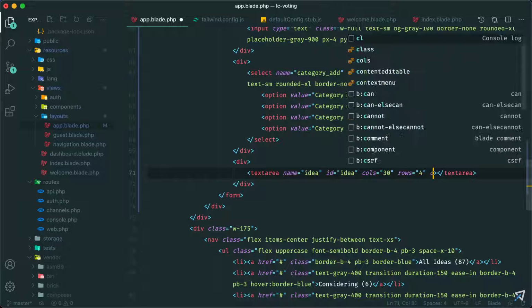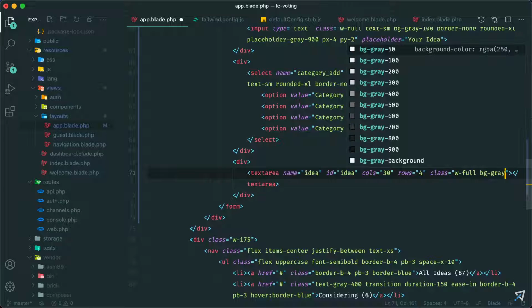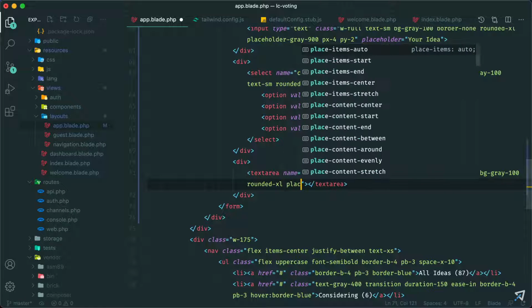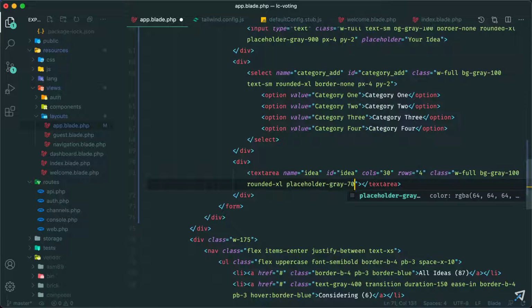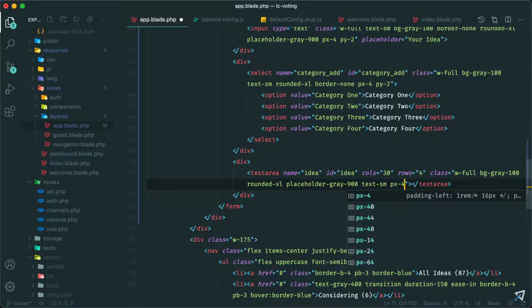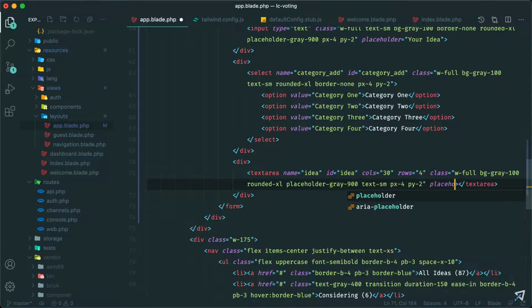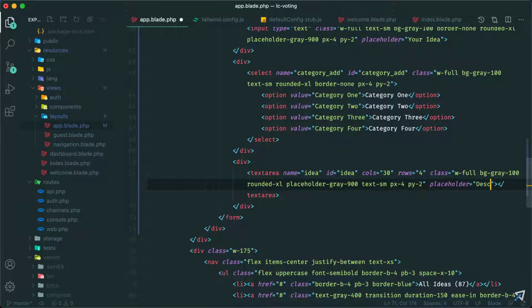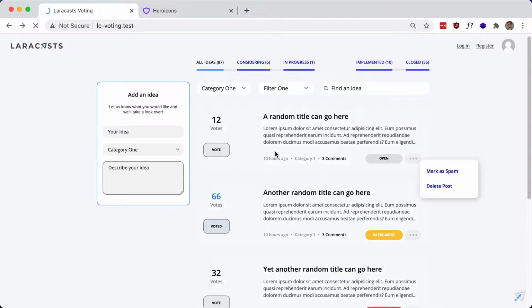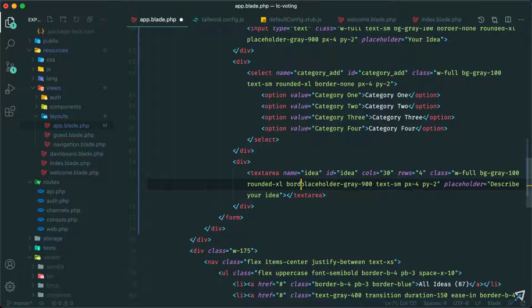And let's go ahead and add some classes on this. Width full, BG gray 100, rounded XL, placeholder gray 900, text SM, PX4 and PY2. And the placeholder is describe your idea. Okay. And border none. Just add it right here. Border none.